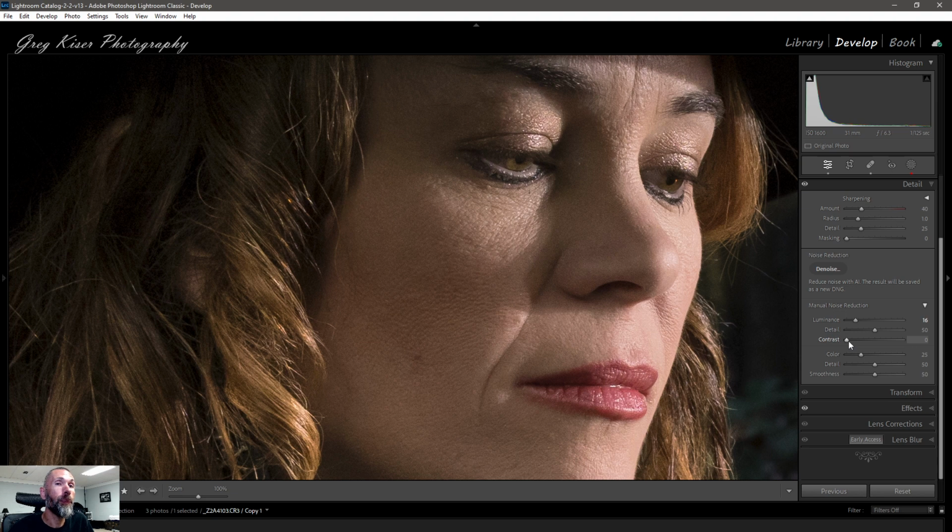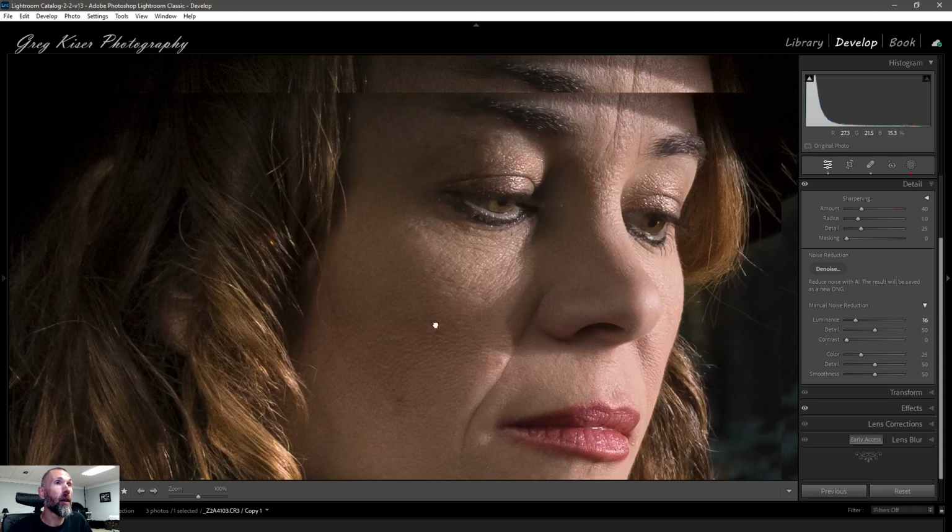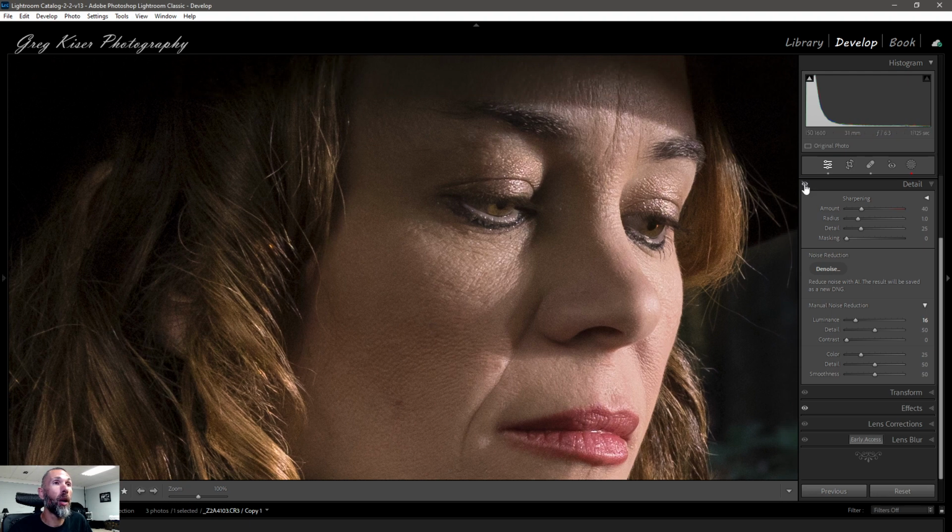There isn't any. So dialing in a low noise reduction like this, 10, 15, even 20, generally you're not going to have to do anything with detail and contrast unless you're dealing with some really specific areas of detail. So I'm happy with the noise here, and again, hit this eyeball, and you see it's just ever so minor, but it got rid of that noise. It softened the image slightly, and that's why now we're going to look at sharpening.